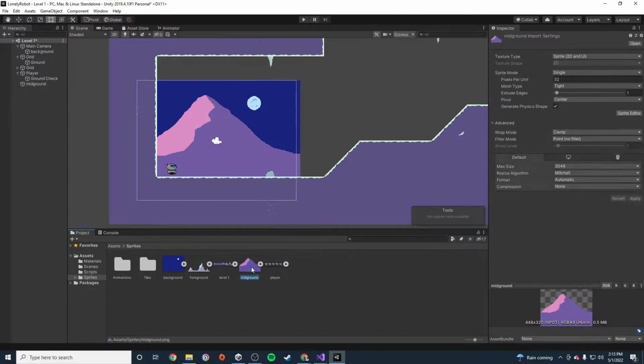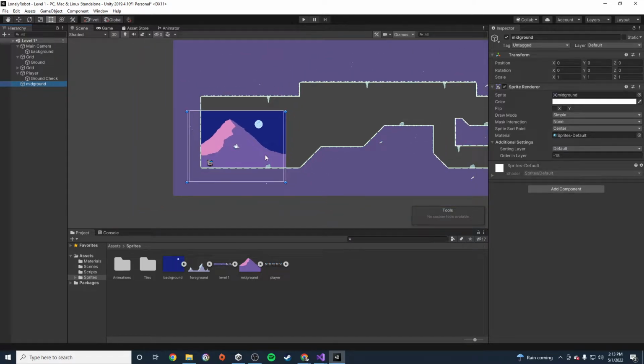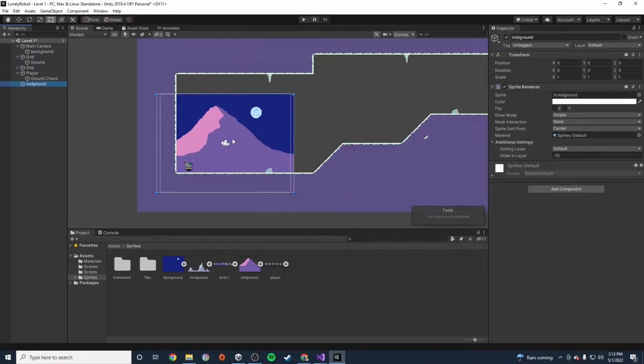So I have my midground object, which is this mountain. I've just dropped it in here. It's its own object here in Unity, and I've set it to X and Y in the game. So here's the other thing though. If your camera's not at 0 on the X and 0 on the Y, then this is going to have to be different. You're going to have to make sure it's set so that it's in the right position for your camera.